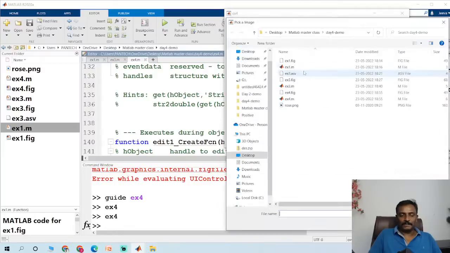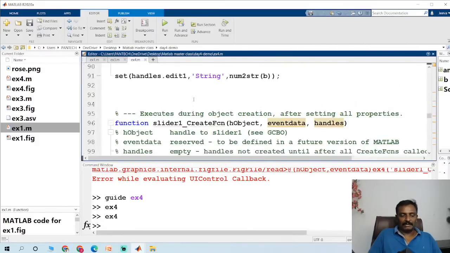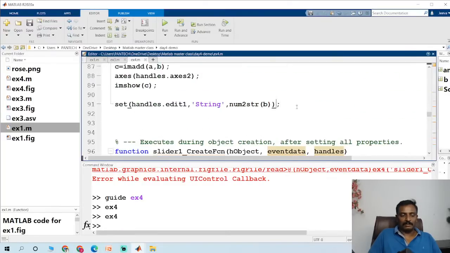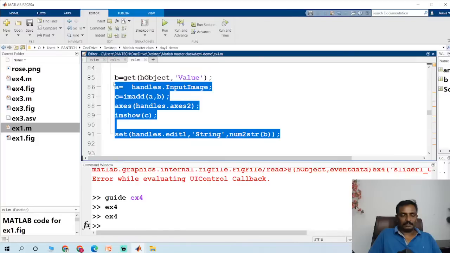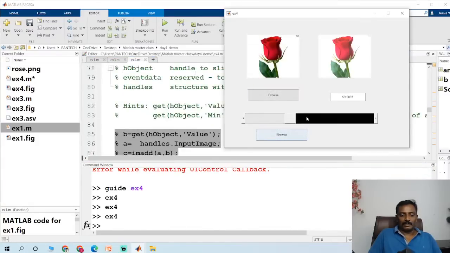Browse, I choose the image. Let me comment this line, slider 1 underscore callback. Right click, comment. Now I just move this slider here and I click browse, and it changes.